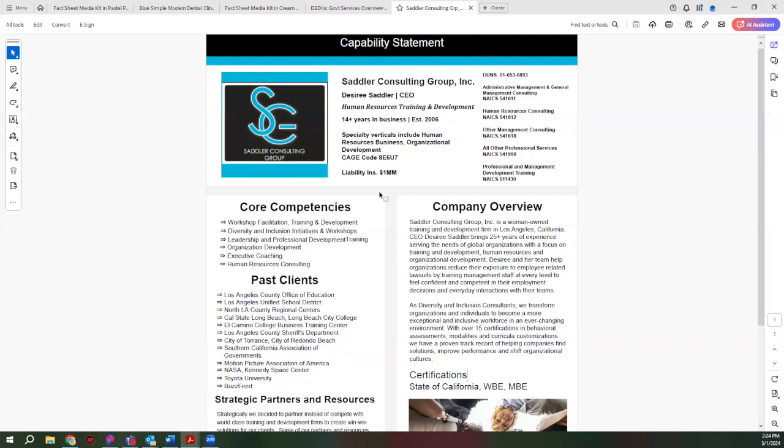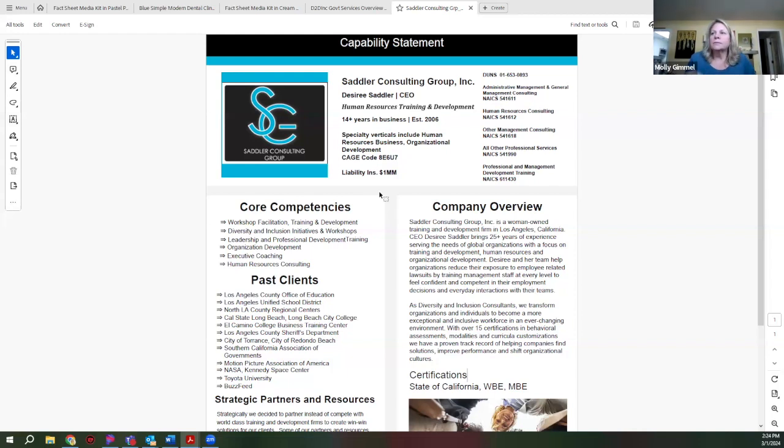That's a good suggestion. Like I said earlier, sometimes companies have multiple capability statements for different types of services. They might have them also for different industries. For example, you have your list of past clients. Some of them are cities and states, and some of them are other. Motion Picture Association is going to have different needs than the Los Angeles County School District, so you might want to have one that's specifically for public sector and another for private sector.